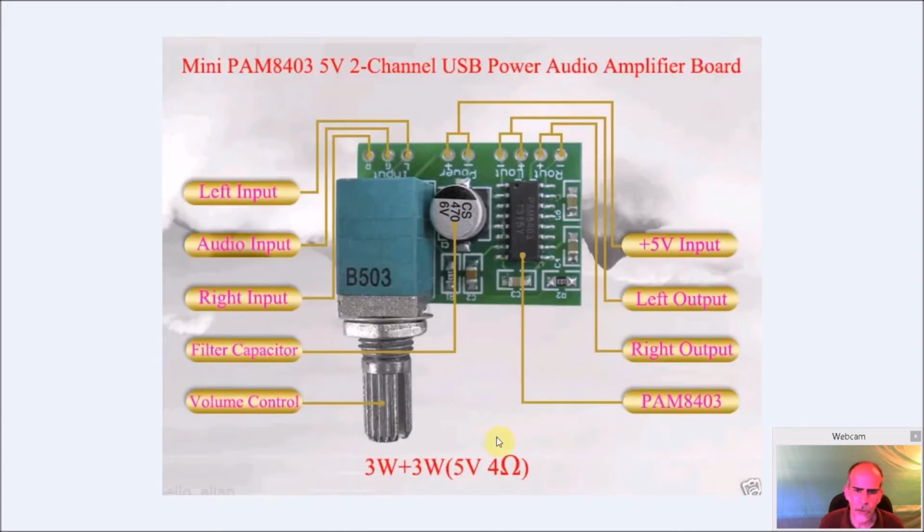And here's just a diagram of what we just talked about, the PAM, showing you your left and right inputs, and the ground wire as well. The capacitors, the volume control over here, and it's also got an off switch. So if you turn it all the way down, it will turn off and click, and it'll give you an off indicator. Your power is coming in here, and it's going to be 5 volts you need. You don't want to go over 5 volts. If you go over 5 volts, 6 volts, it's going to pop it. It'll fry. So you want 5 volts. Your output channels, and this is just a PAM 8403 chip, which is our little amplifier.